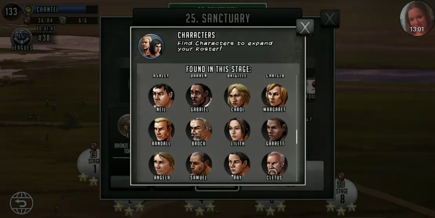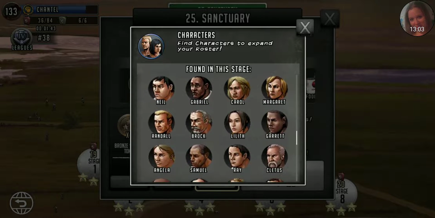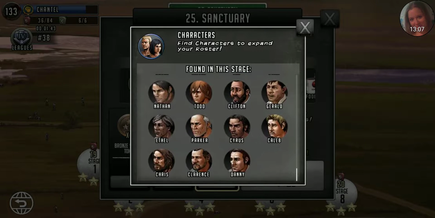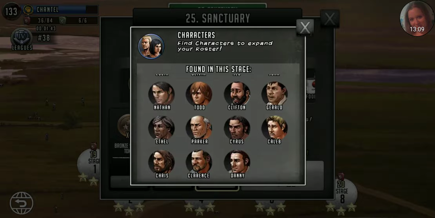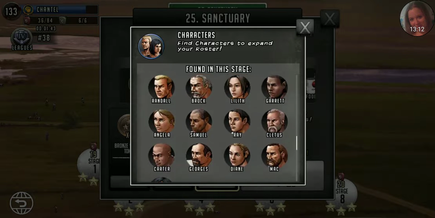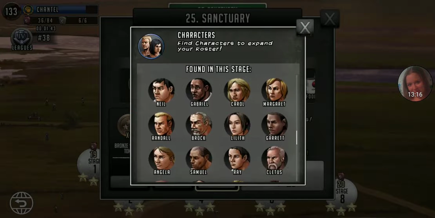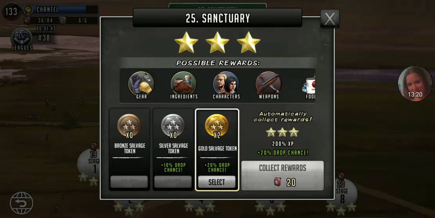2 stars, I don't think you can ascend 2 stars. We will test that theory out after this. I'm 99% sure you can't. But anyways, in the 2 stars, you will see here is Lilith. So wherever she can pop out is mostly where I will farm, especially with a gold token, because it gives you plus 20% drop chance. More than likely, because I am videoing this for whatever reason, I never get the luck when I am videoing it for them to drop.